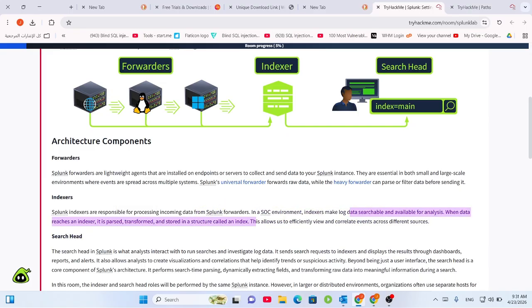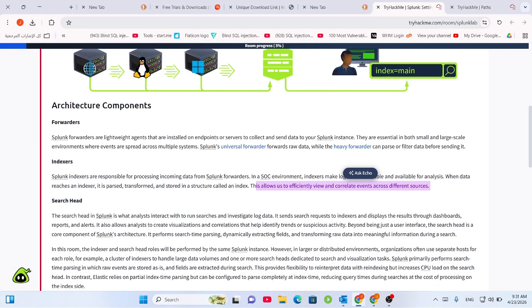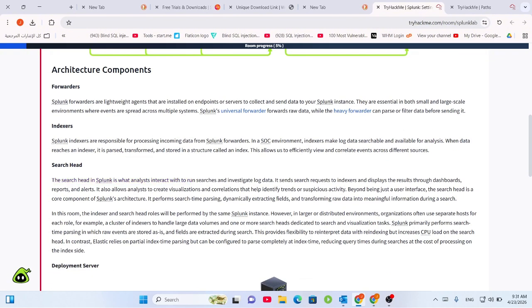This allows us to efficiently view and correlate events across different sources. That is the purpose of an indexer, basically. The search head in Splunk is what analysts interact with to run searches and investigate log data. It sends search requests to indexers and displays the results in dashboards.